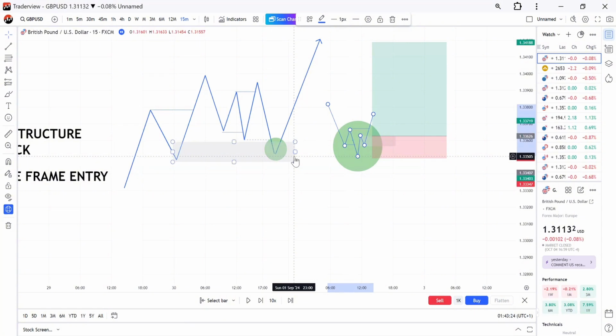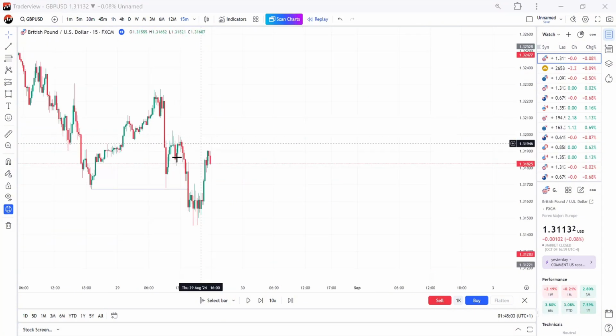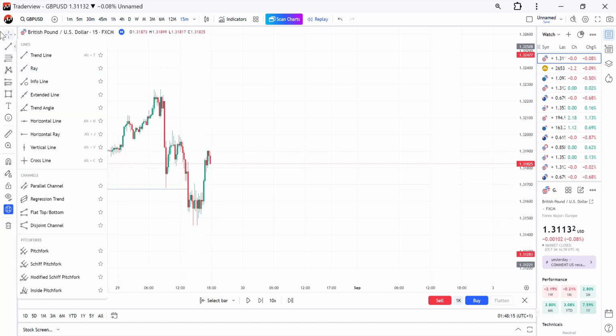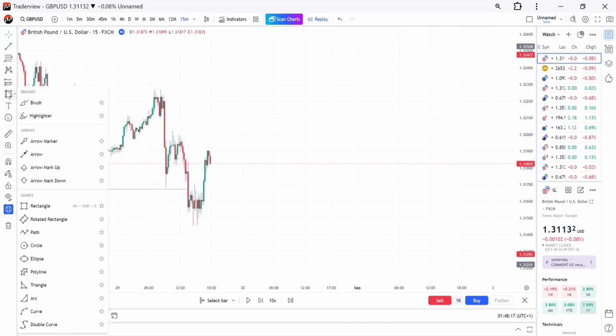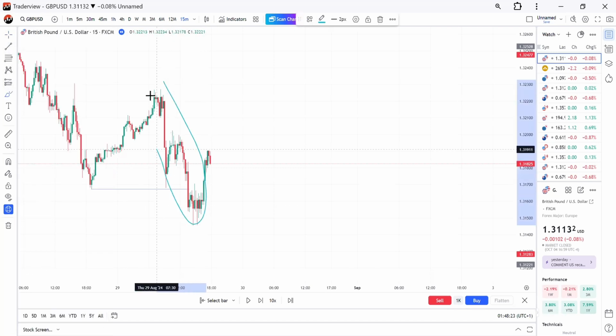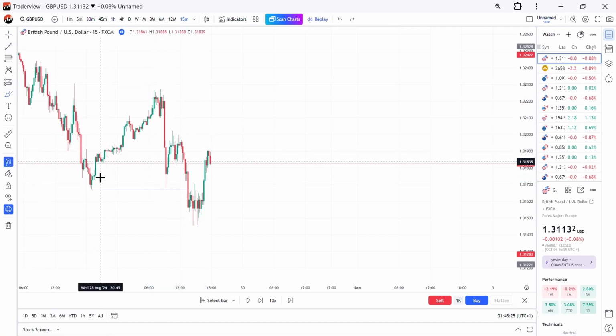So let's go into the charts and see some candlestick example. So this is an example we have right here. We have a break of structure to the downside clearly, and this is the leg that broke structure. This is the price action that broke structure, right? That's the leg that broke structure. And this is the pullback leg, right?